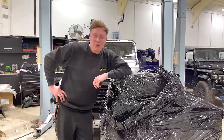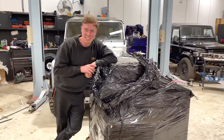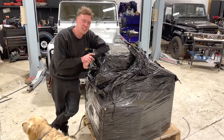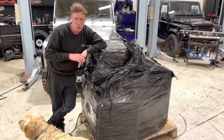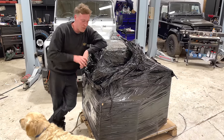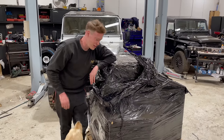Today we're going to be unboxing our brand new interior for this Defender 90 build. I'm super excited to see this because this is an S90 HUE inspired build, and so the interior is to suit that as well. But we're not just going to directly copy it. We've gone for a few nice touches. So let's not waste any time, jump straight into it and unbox this package.